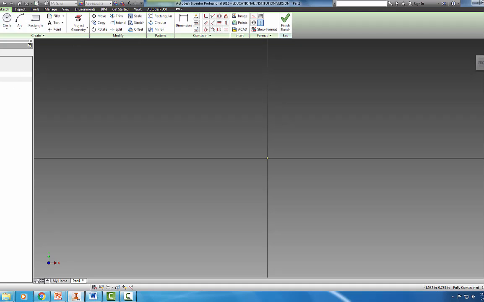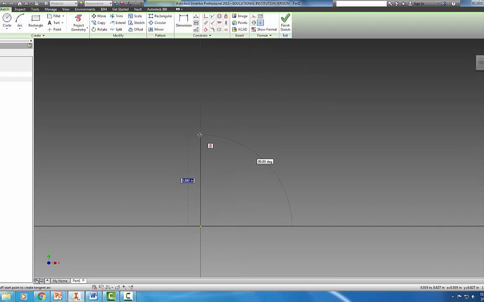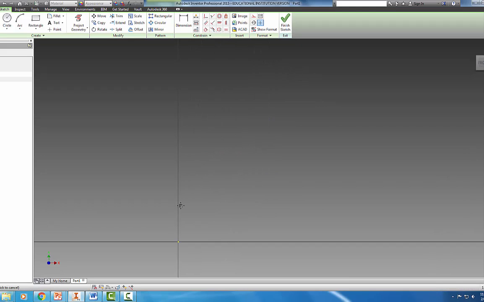Let's grab our line tool, go up straight, start at the apex here. While you do this, use the scroller on your mouse to zoom out. Make sure it's perpendicular, click, extend out again, make sure it's perpendicular.